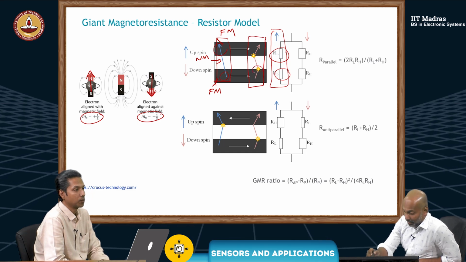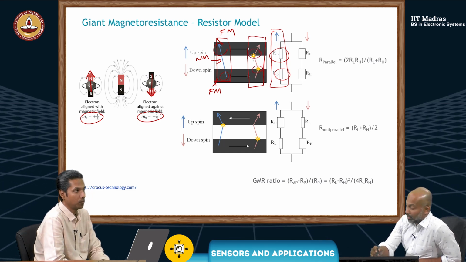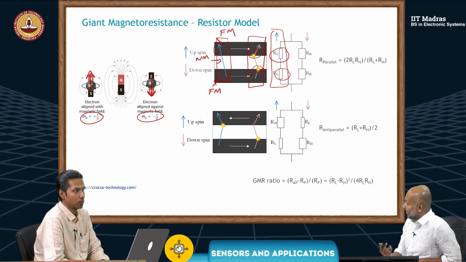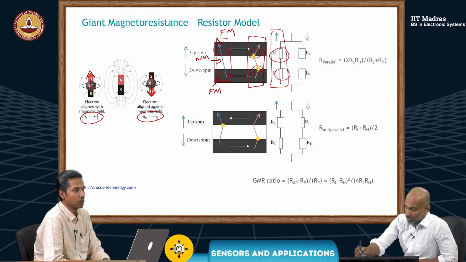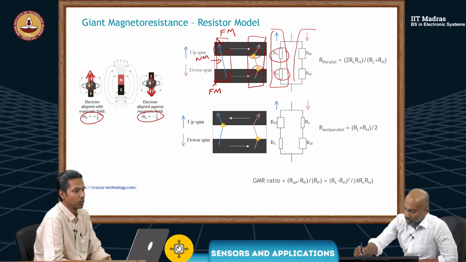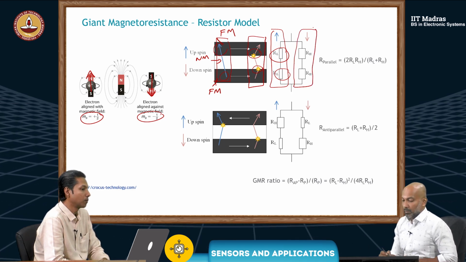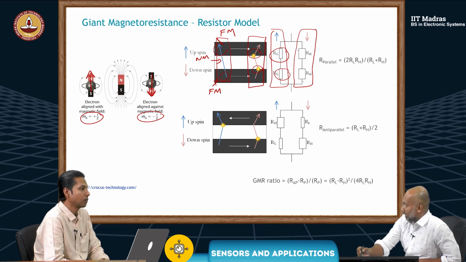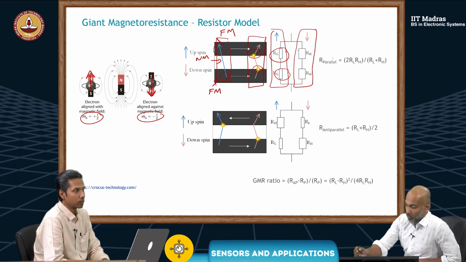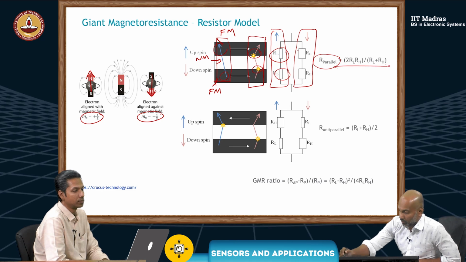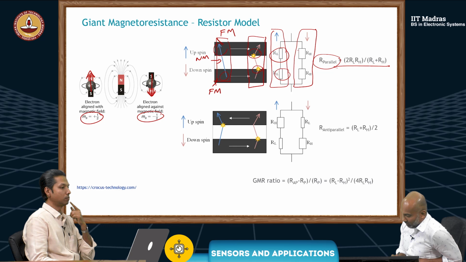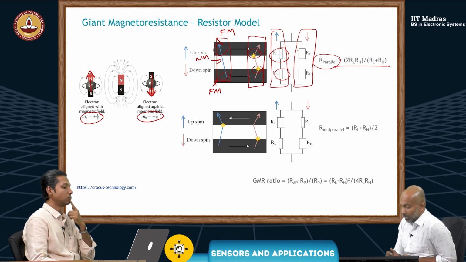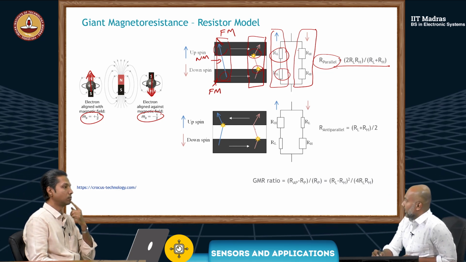So it will scatter here, and it will also scatter at the other ferromagnetic layers, which means we know when it's antiparallel, the resistance increases. Now, if you look at this leg for the downspin electrons, you have a high resistance. Now, if you get the parallel equation, you get something like this. Now, let's look at the case when both magnetizations are antiparallel to each other.